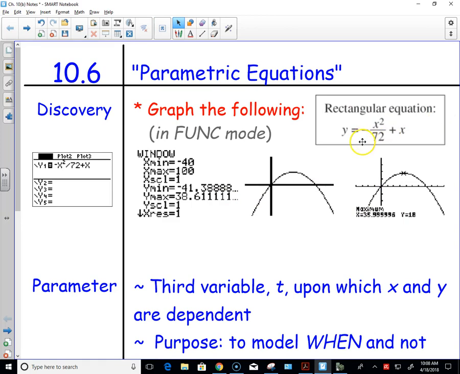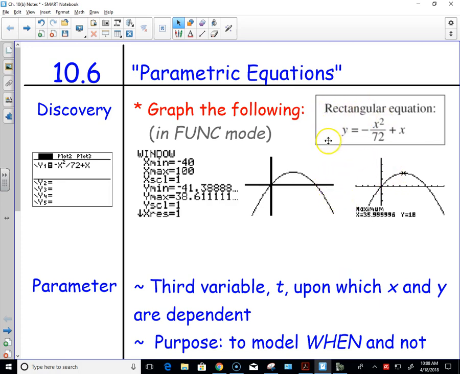But then down here, we're like, hey, there's another way of talking about this. The rectangular equation only shows the path. I want you to start thinking about this as a path. Meaning it's like the path of motion of something, whether it's a particle, whether it's a baseball, whether it's a football, whether it's some sort of projectile that's being shot or flung, or what's something else that could go in a parabolic motion? Roller coaster? Anyway, think of this as the path.